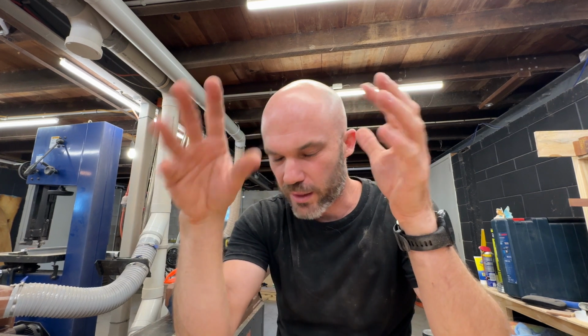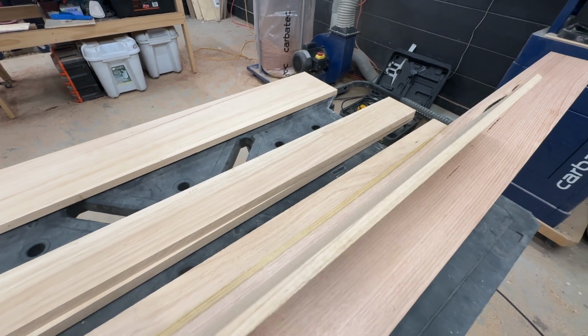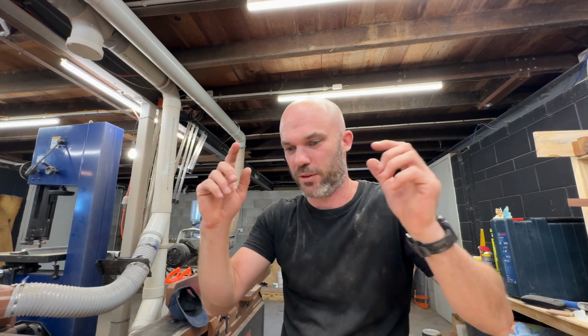So I was trying to work something out, and then I had an idea. All the leftover material from this reptile enclosure should be enough to make that high chair. The price drop isn't going to be that significant, so it's going to be from 400 down to 300, which is still a lot more than she'd need to pay. But now I get to dangle the carrot of it's less cost to you, and you're getting that better material, the better timber. So I'm going to send that email off today, and hopefully, cross fingers, that's the next job.